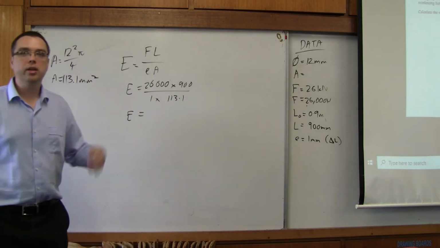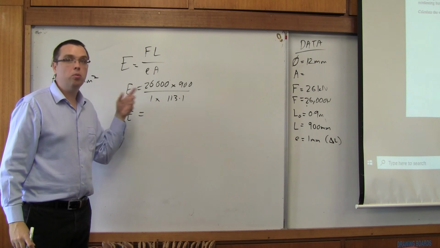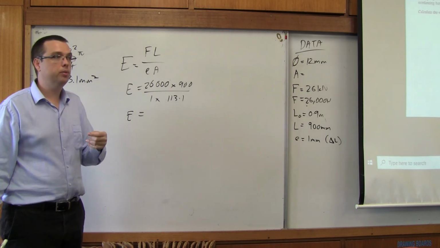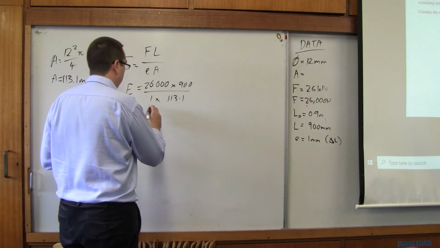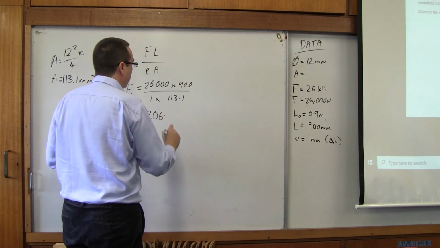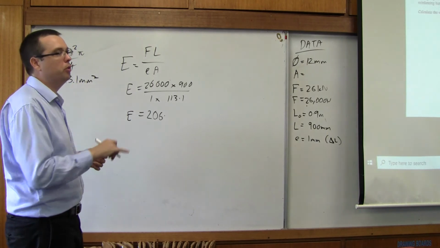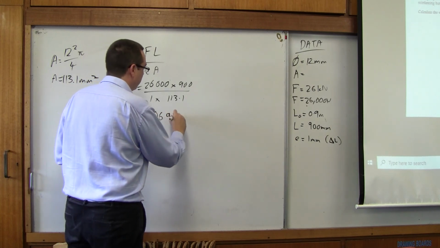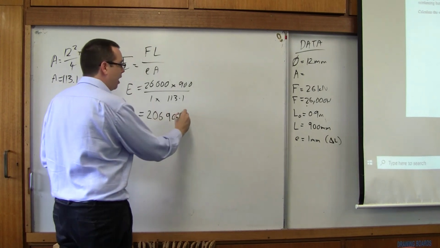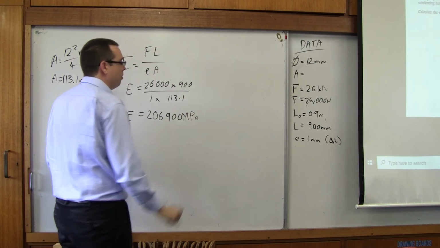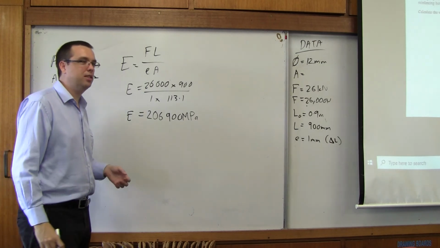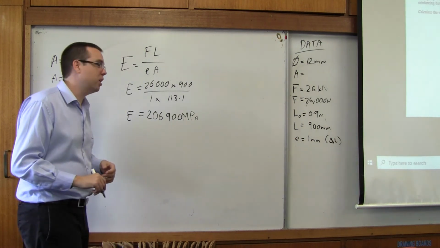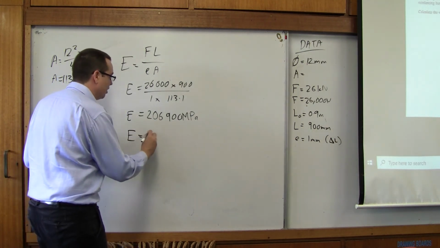Now, while my calculator is calculating, I'm going to say that we're using millimeters because our answer is going to be in megapascals. What do we get? 206.9. Now, it just occurs to me all this time you have been converting that into gigapascals, right? Yes. Okay, so the actual answer we get is 206.9, something like that, in megapascals. My calculators have done such a good job that they've been giving me the answers in gigapascals and removing the zeros. And I thought, those people who didn't watch this part of the video are going to miss that detail. So here I better explain it really clearly.